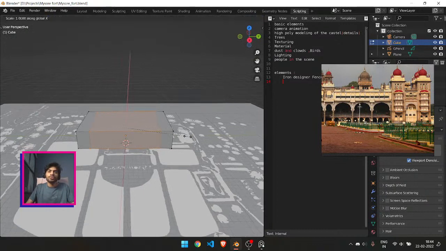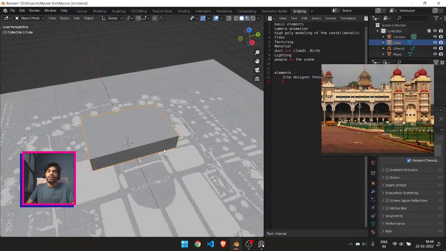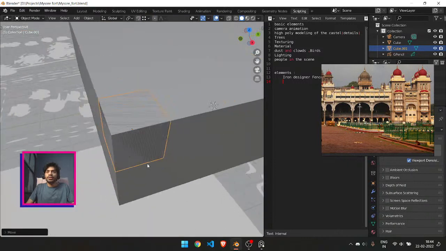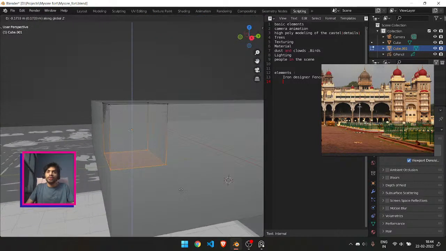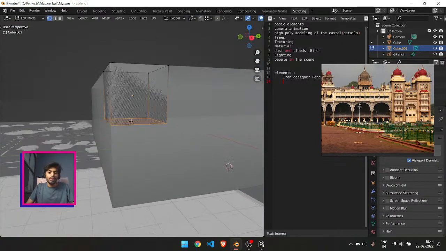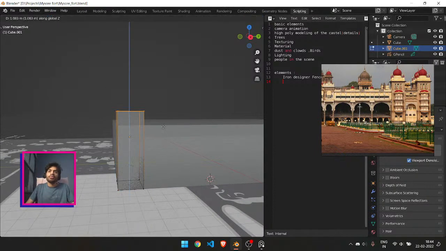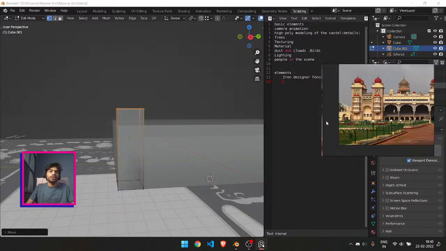So let's just extrude it, and let's just have these two right at the corner. And now I will add another cube. I will just snap it right there, vertex, and I will snap it to the corner, to the bottom, and then maybe move it slightly up, like it's one of those pillars.